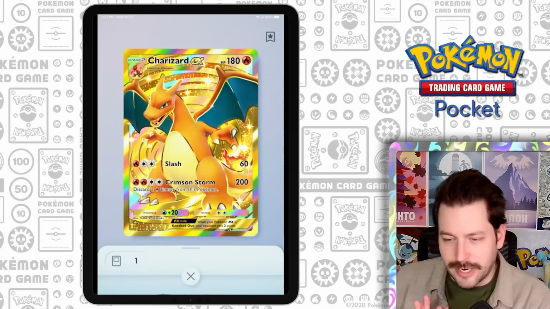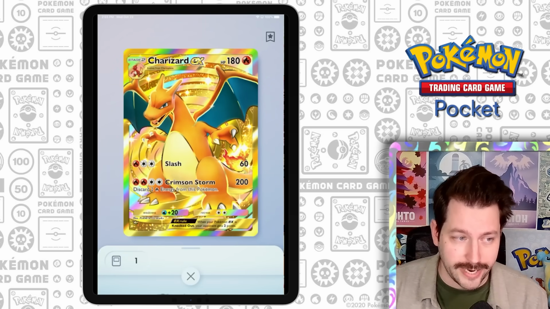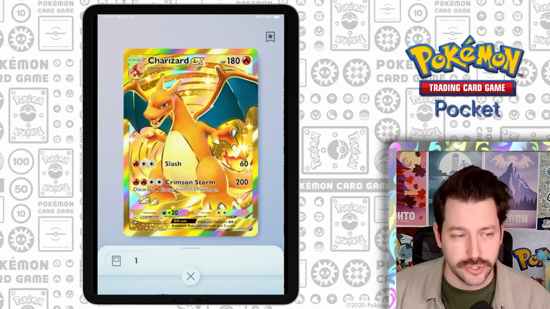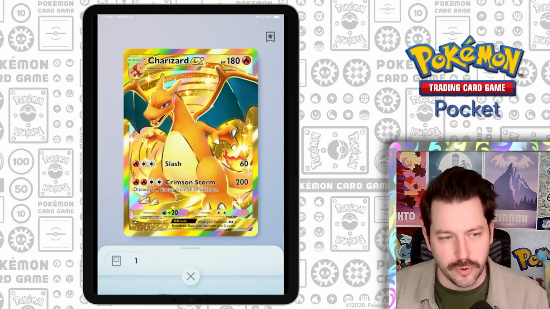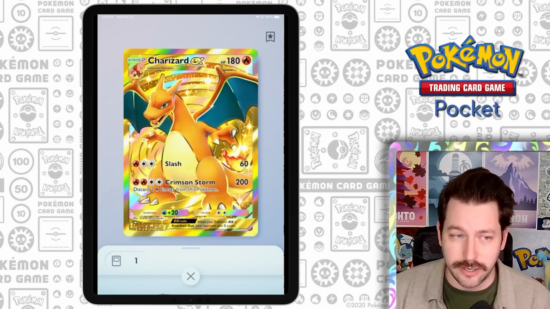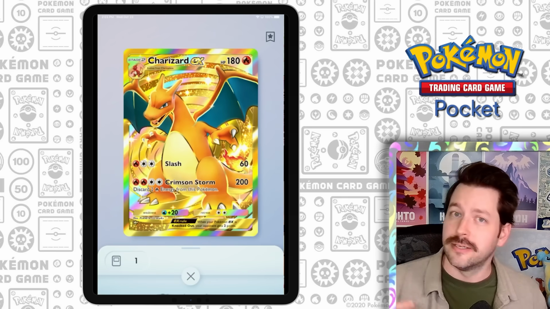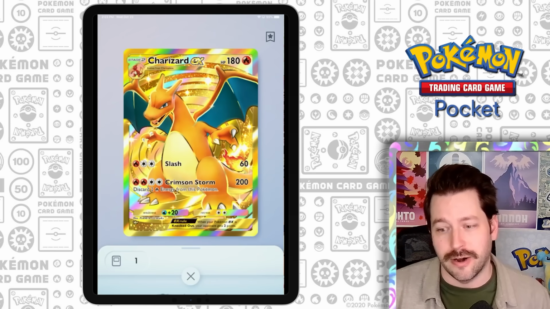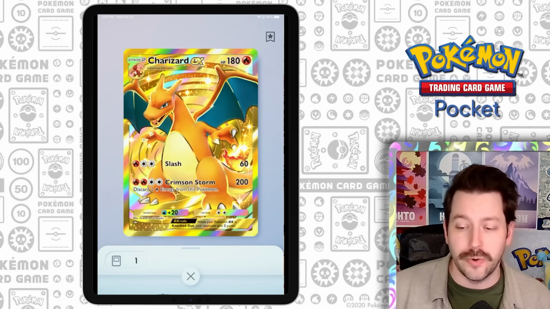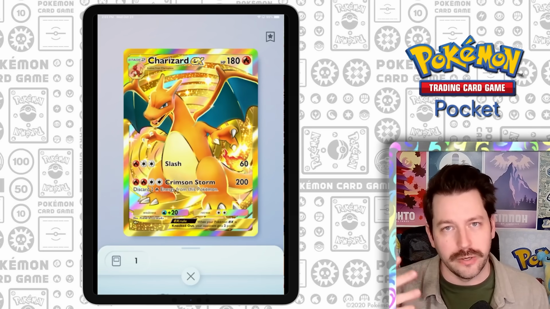Let's start with talking about Charizard EX. Charizard EX is a very powerful card. It has 2 attacks, Slash and Crimson Storm. The real highlight of this, of course, is Crimson Storm, being able to do 200 damage with a single attack that can KO any Pokemon in the entire game. The tough part is powering this card up, and then of course, you lose 2 energy when you use Crimson Storm. So let's talk about how you would build a Charizard deck.